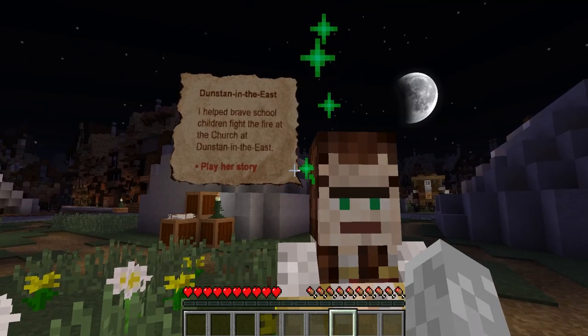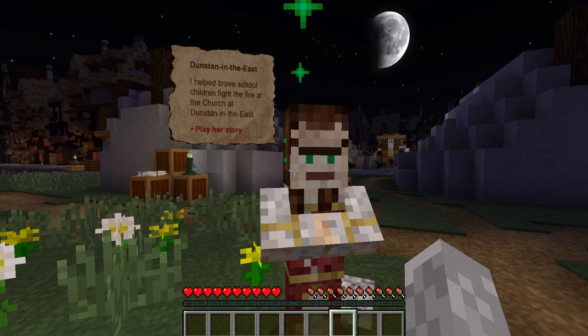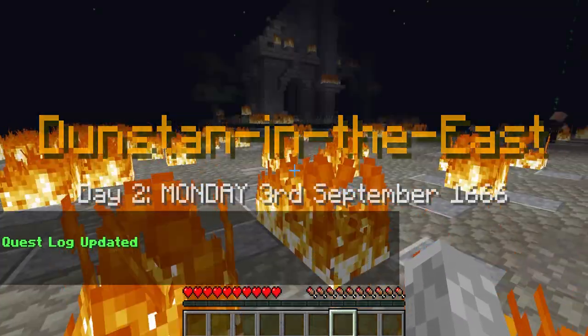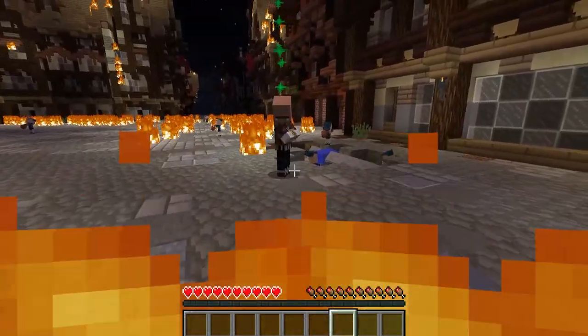Help basically to the church. Alright, oh, that's right, so we can play the stories and stuff. Brave school children fight the fire at the church. Let's play her story, shall we? Well, I'm on fire now, so.